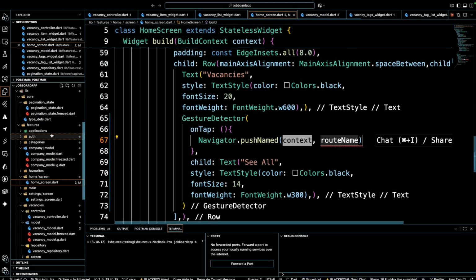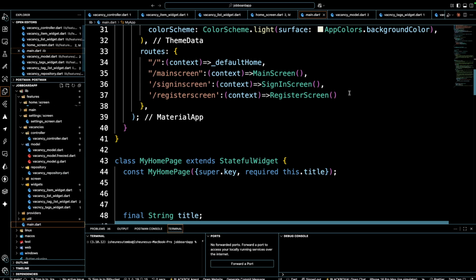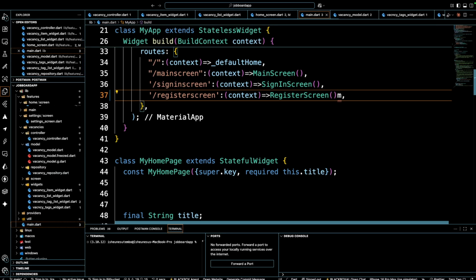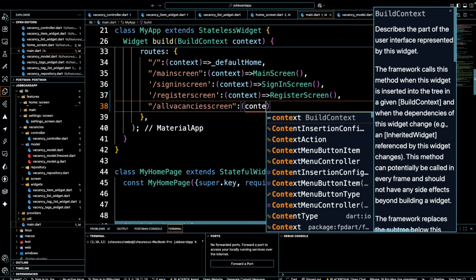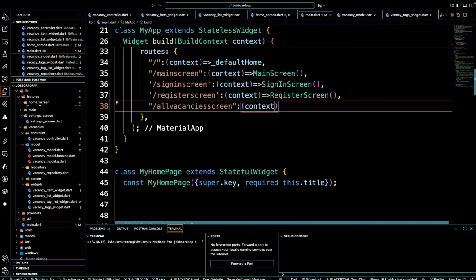So if we go inside our main screen, we want to create a route inside our main.dart file. The route is going to be all vacancies screen. Make sure it takes in the context as a parameter, and then it's going to return the all vacancies screen.